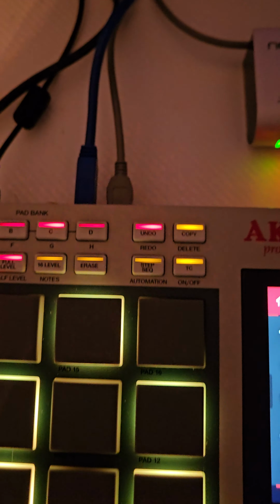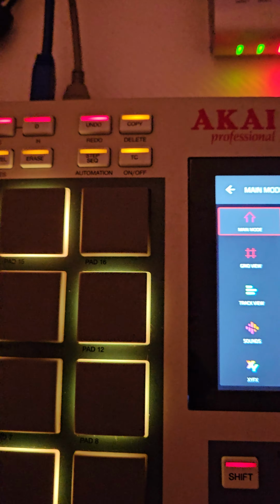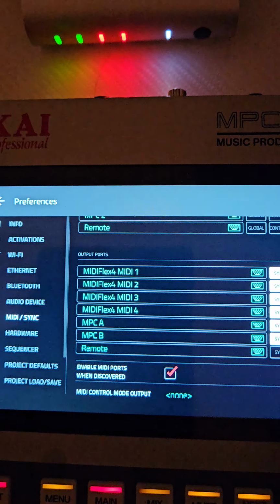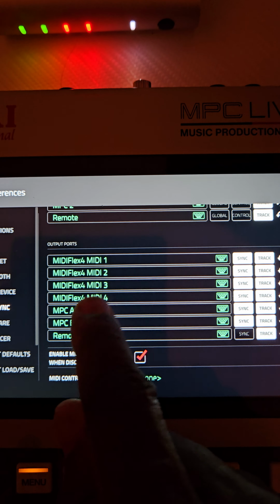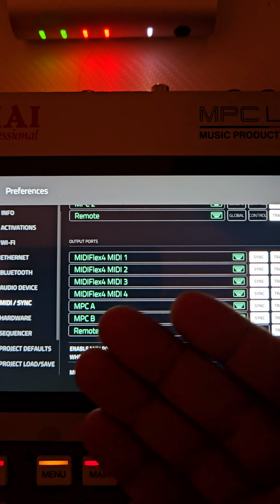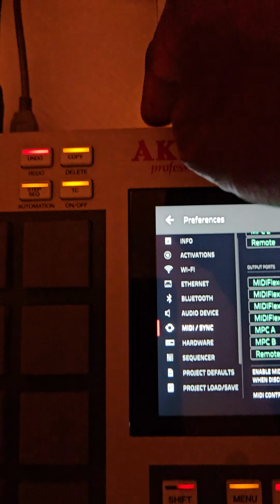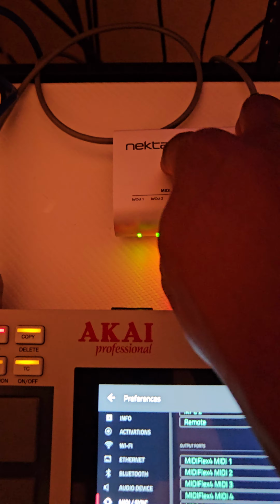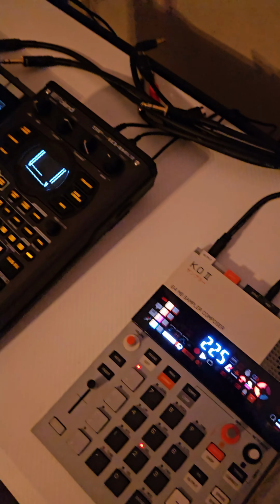By hooking it up to the MPC, I'll go to menu and go to MIDI sync. As you can see, there's the MIDI Flex right there. Now I've got 6 MIDI outputs because I've got the 2 in the back plus these 4 right here, and I can sequence all of this.